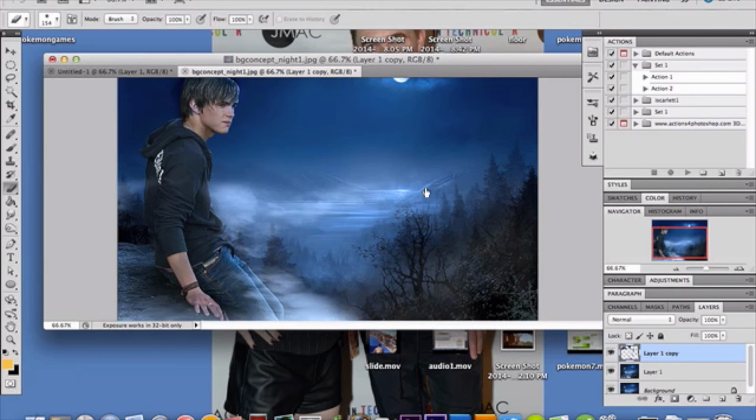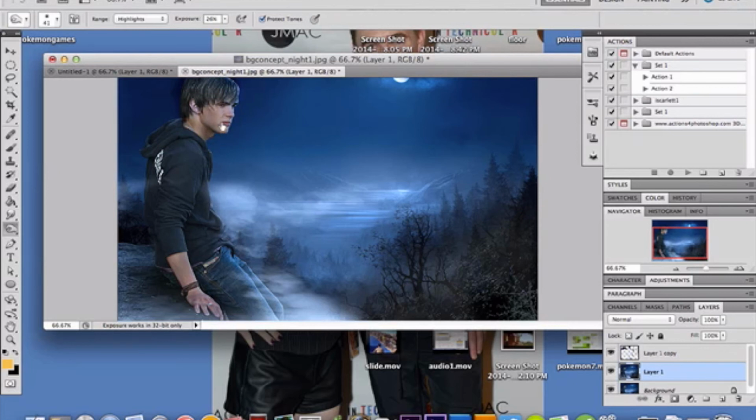Now, if you look at it and you think, I think it needs more color, it needs something more on the face, here's what we're going to do. Because mine looks really too bright and ominous, I'm going to go on my layer 1. I'm going to grab a burn tool, and I'm going to just go ahead and take some of this and kind of blend it in.